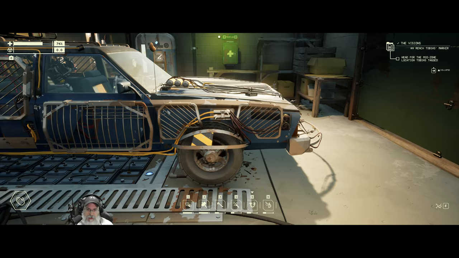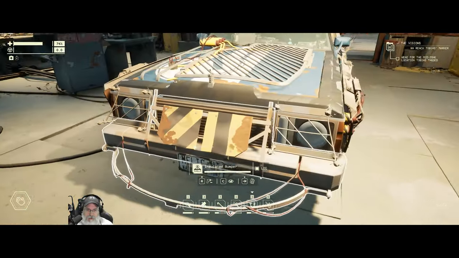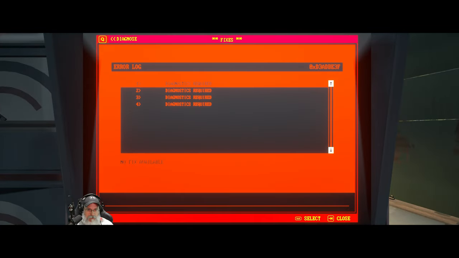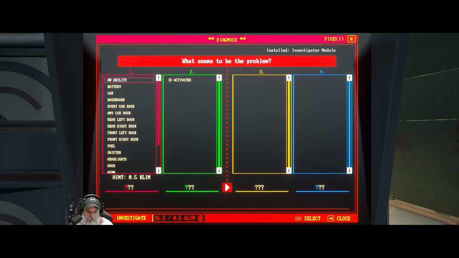So, well, let's see how many we have first. Oh, we have four. Okay, I know one of them is that the car bounces up and down. How many guesses do we have? It doesn't seem to tell us. But we have plenty of normal K-lim, so let's do an investigate here. Okay, four hints found.